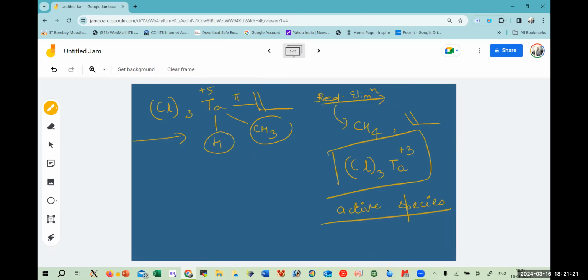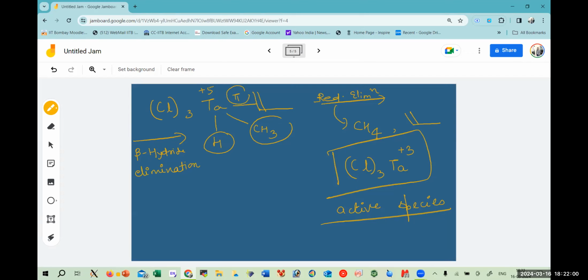So this step is your beta hydride elimination. Once it is done, the hydride would come and connect with your tantalum, and the alkyl, which was there in the linear chain, is then formed as an alkene. Earlier it was a sigma bond, now it is a pi bond. And since this is just a pi interaction, and tantalum is already in +5, it would undergo a reductive elimination to release the methane as well as propene, and it would form your active species, tantalum +3.